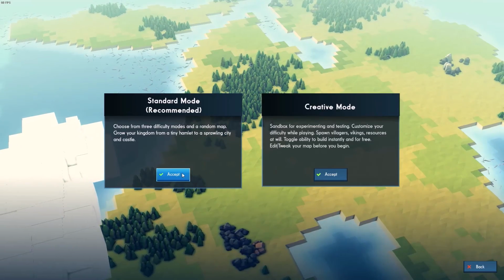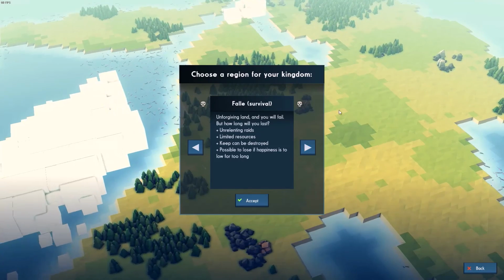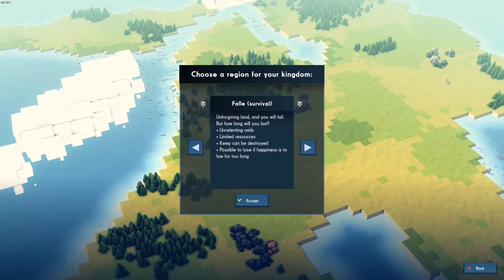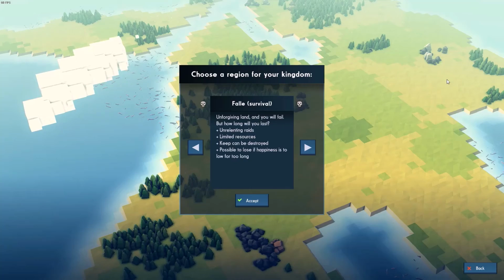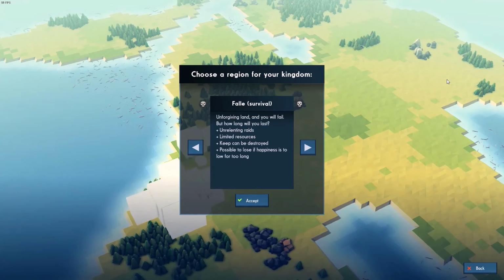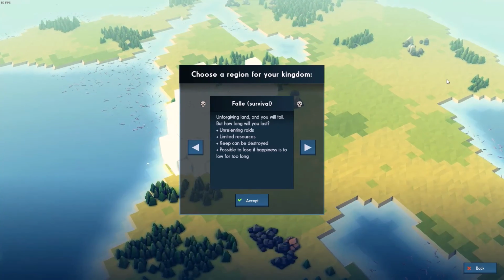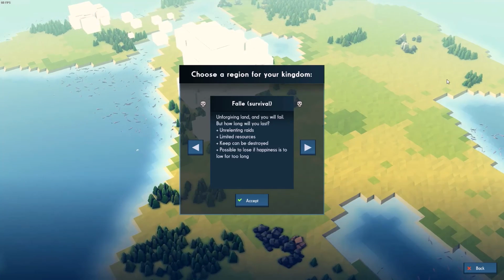Of course, we will go on starter mode. And we're going to play the survival one called Fale. It says it is an unforgiving land that we will fail. But how long will we last? There will be unrelenting raids, I suppose, of Vikings. We will have limited resources, probably for stone and iron. We can lose our keep, and it is possible to lose if our people are not happy.